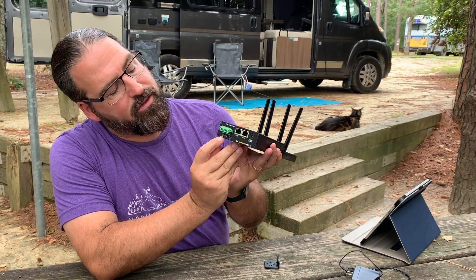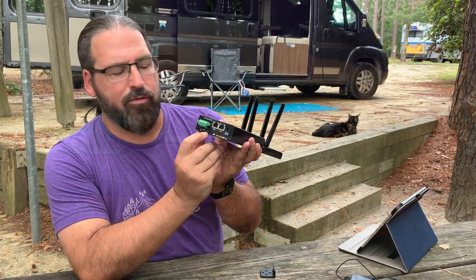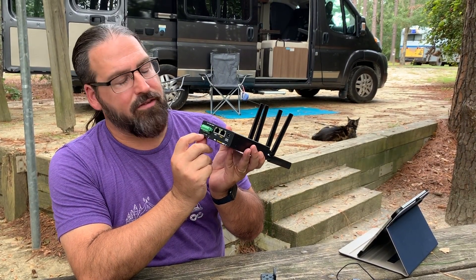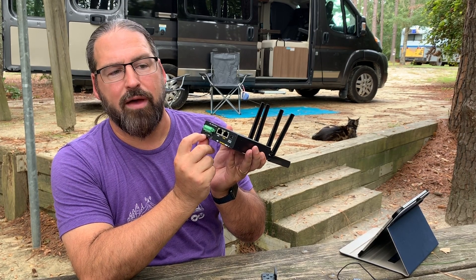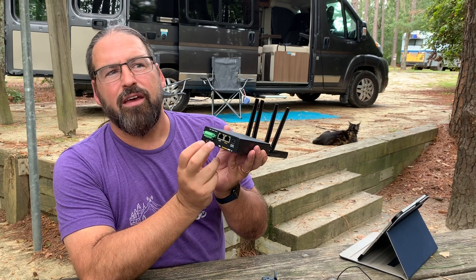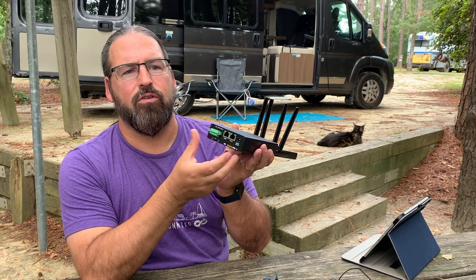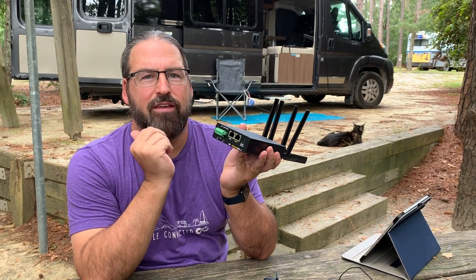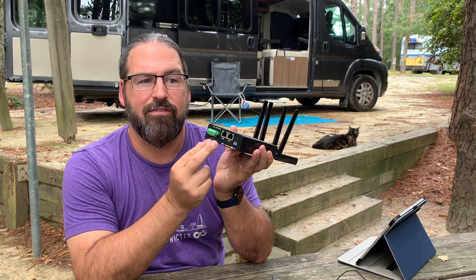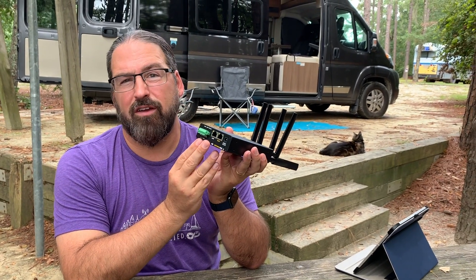It also has mini USB ports down here, and these aren't for tethering — kind of surprising. These mini USB ports are for providing power, and we were able to test this and actually run it off of a USB power adapter. It needs a 2-amp adapter and it's got two of these. Their normal intention seems to be that if you're a mobile news broadcaster broadcasting from a backpack, you just hook up USB battery packs and power supplies to this and run the entire thing that way.